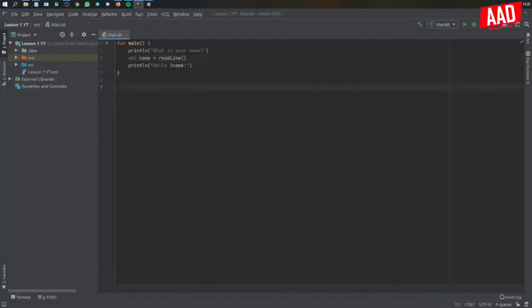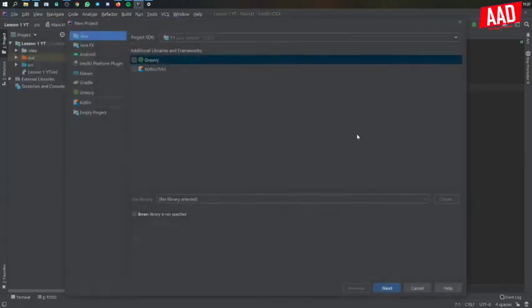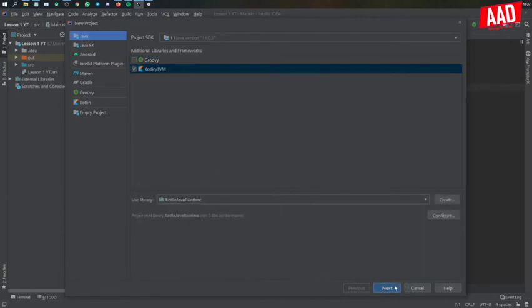It came to my mind that in my last video, I didn't really show you how to create a project, and that could be quite essential if you're new to programming. So let's get started in IntelliJ IDEA by going to New Project. You'll get greeted with this nice screen that says Kotlin. You want to check that, then click Next.